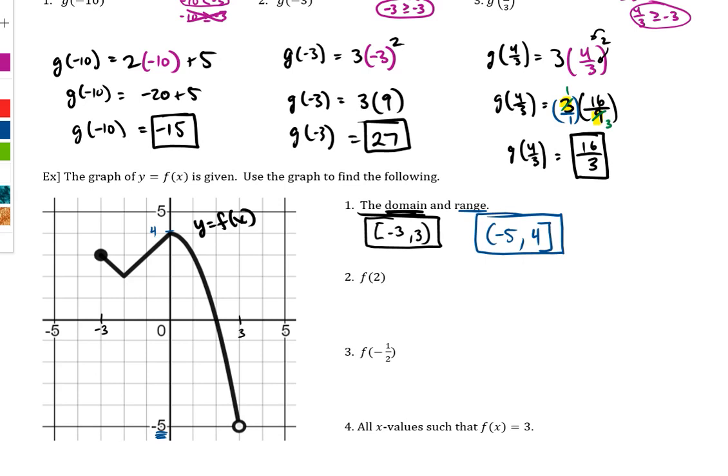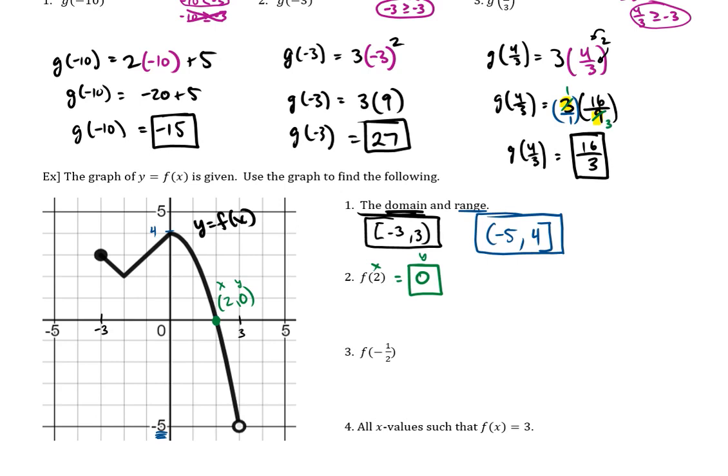Now, the second part is to evaluate some functions. For f of 2, this is saying that's your x coordinate. So I want to find where my x coordinate is 2. Well, there it is. This is the point (2, 0). The function is trying to tell me what it gives me as a y coordinate. So it's telling me if I plug x equals 2 in, I get y equals 0. Okay, so that's the x and y. That's the x that goes into the function, and that's the y that it gives me as an output.